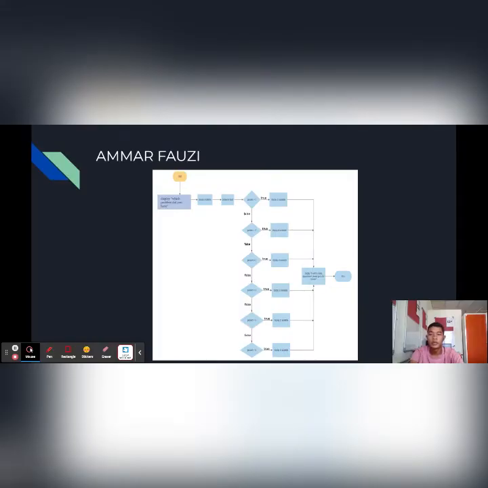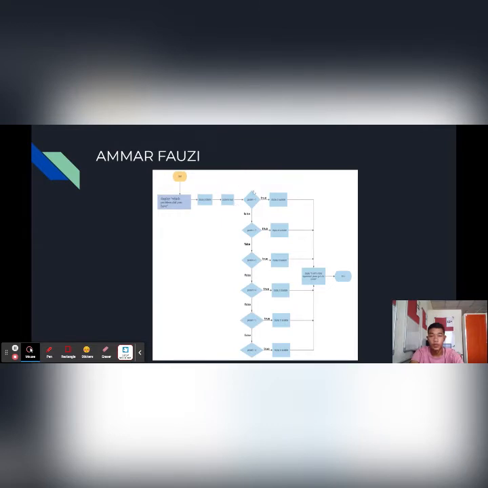For my part, this is my flowchart. First, you can see here there is a start, then it will display which problem you have, and it will list out those problem options. Then it will require the user to put in an input.